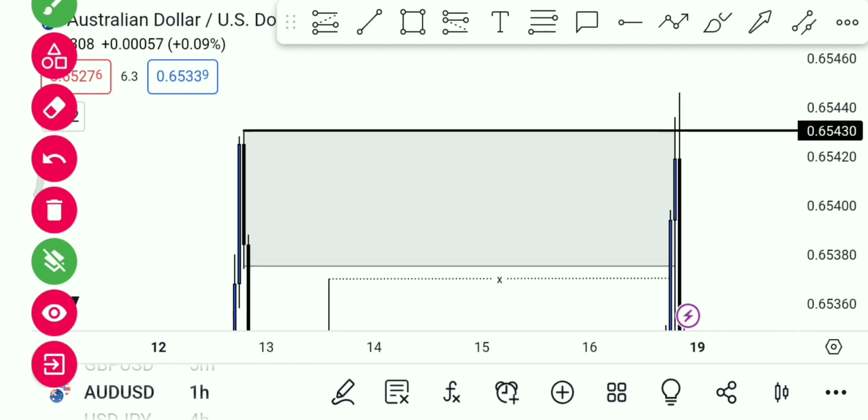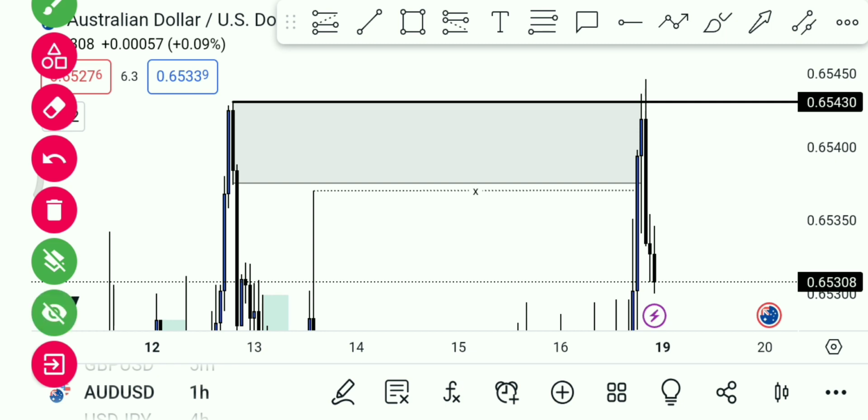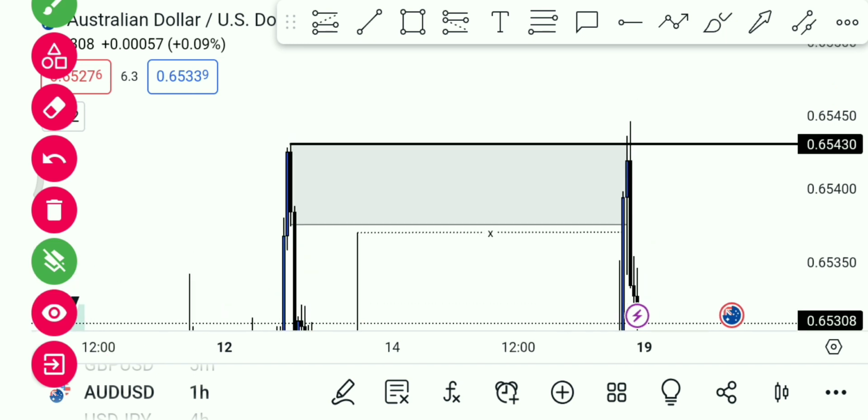All right, so right there I can see that that's the high, and right down here we can see this is liquidity that has been swept. All right, so price went up there and swept liquidity again. So this buy side liquidity has been swept. What we expect now is for price to drop. We expect to sell on AUD USD, but how do we maximize on this sell?